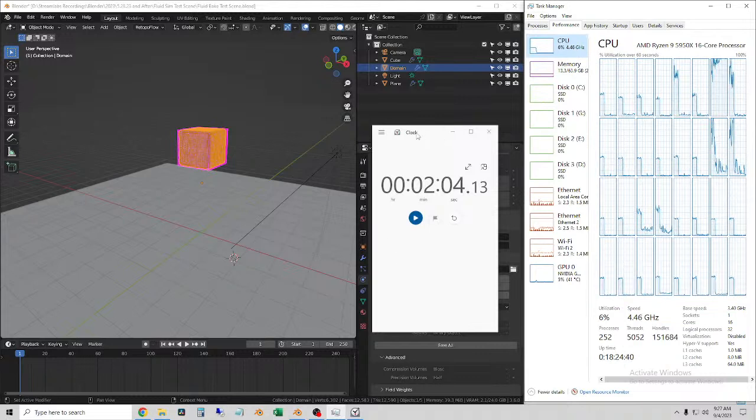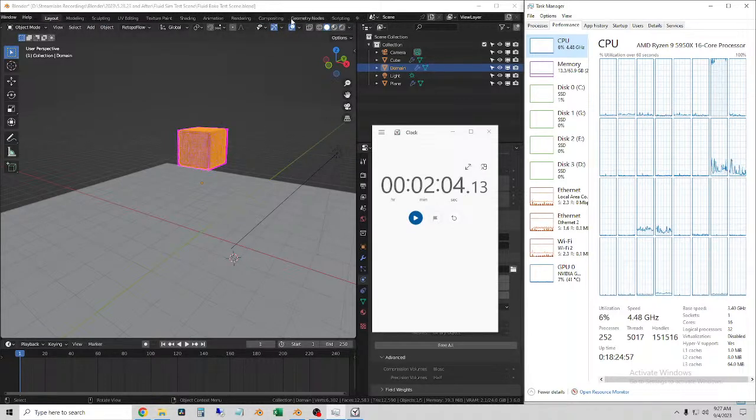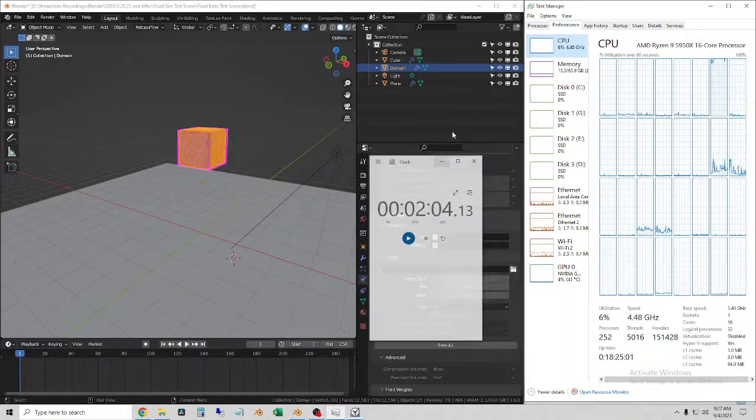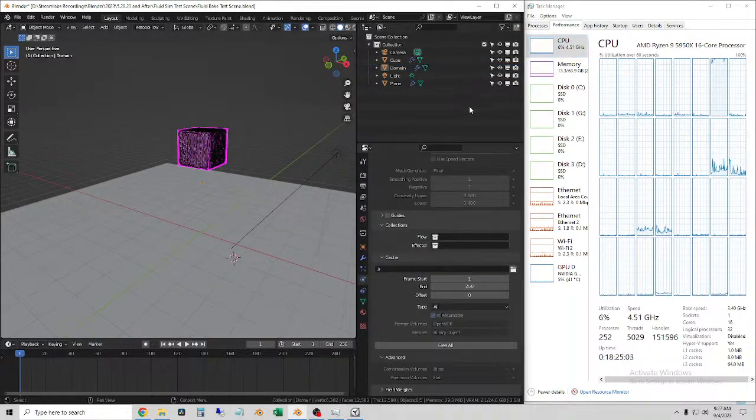But 2 minutes is a little bit fast, I think, because like I said, here in the future, 8 core processors are going to destroy my 16 core 5950X. So we want to future proof the test a little. The way I imagine it is like Cinebench or something where they update the tests every couple of years. Maybe we can push that off a long way so that this test is good for a while.